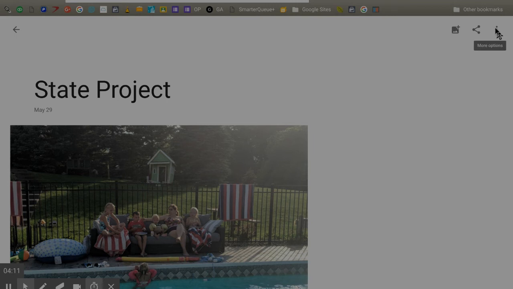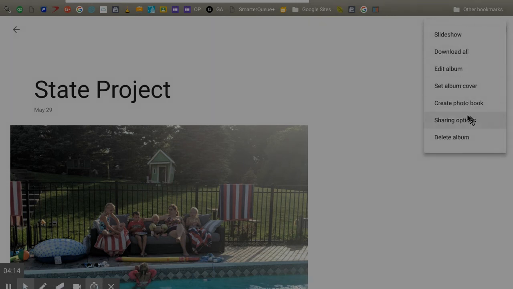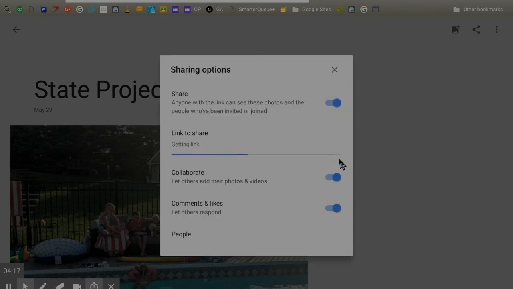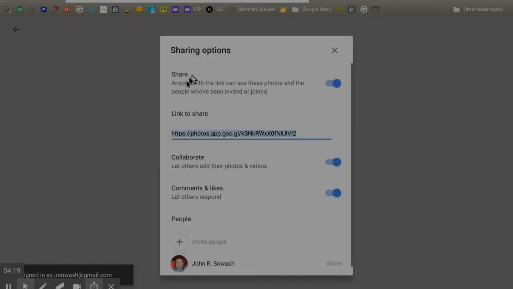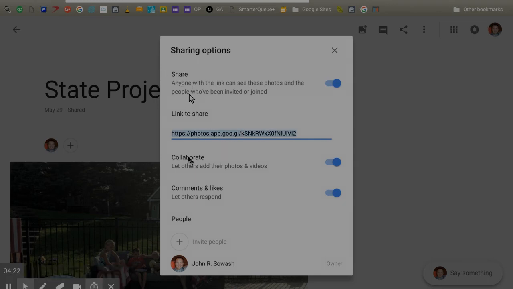Then I'm going to go up to the top right corner of the three dots and select sharing options. I'm going to share this album. That's going to create a link to the album. And then this button right here, the collaborate button, allows other people to add photos to the album as well. So if you wanted to create like a photo zoo and have students find pictures of animals and add them to the library so that everyone in the class could do that, you could easily create an album, grab this link, post that into Google Classroom, and then students will be able to access and add photos to that album as well. You can also share it with individuals, kind of like a Google document if you wish.